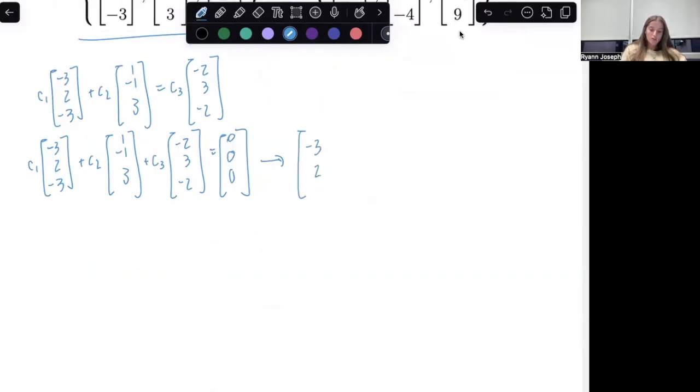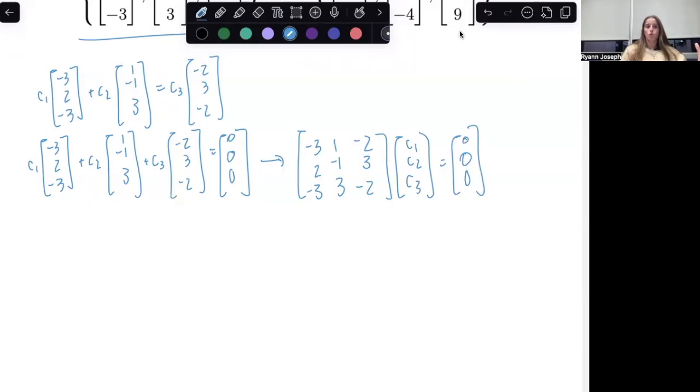So I can just make the coefficient system 2, 3, 2, times C1, C2, C3 equal to 0, 0, 0. Boom. So now I can solve for this and figure out, is there a solution to C1, C2, C3 such that this is true? And again, here we're not looking for infinitely many. Here we're trying to see yes or no. Is there a solution or is there not a solution?